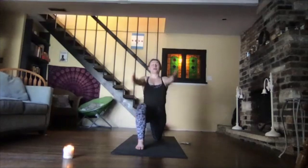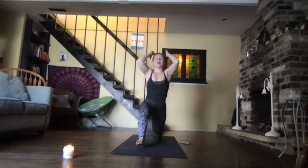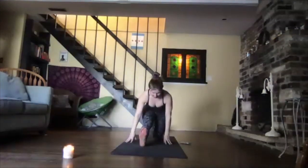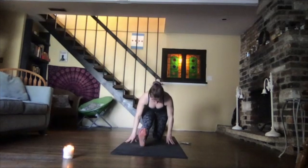Now inhale, crescent moon, extend your arms back up overhead. Exhale, half split, straighten your right leg, point your right toes up toward the ceiling, and tense your fingers on the ground next to your right leg. Maintain a nice neutral spine here to really feel the stretch in your right hamstring.